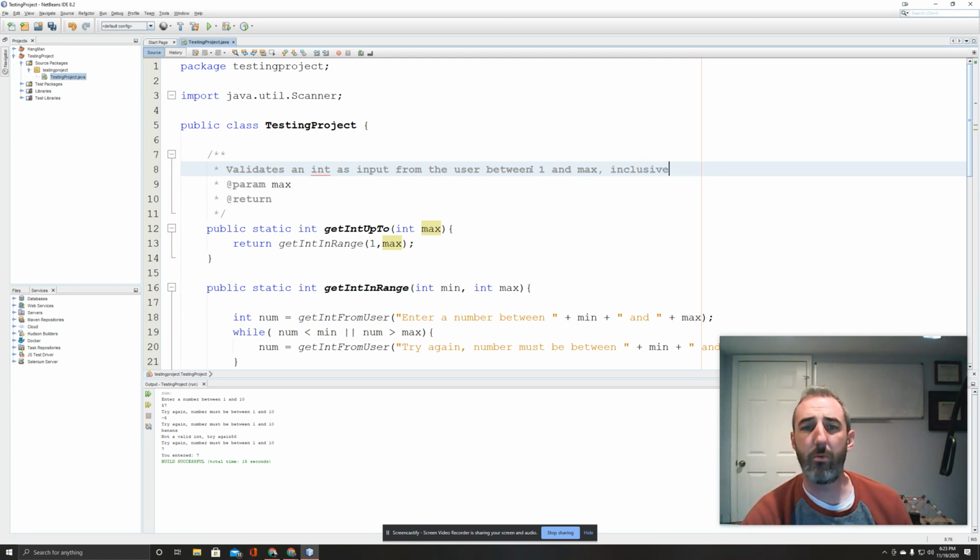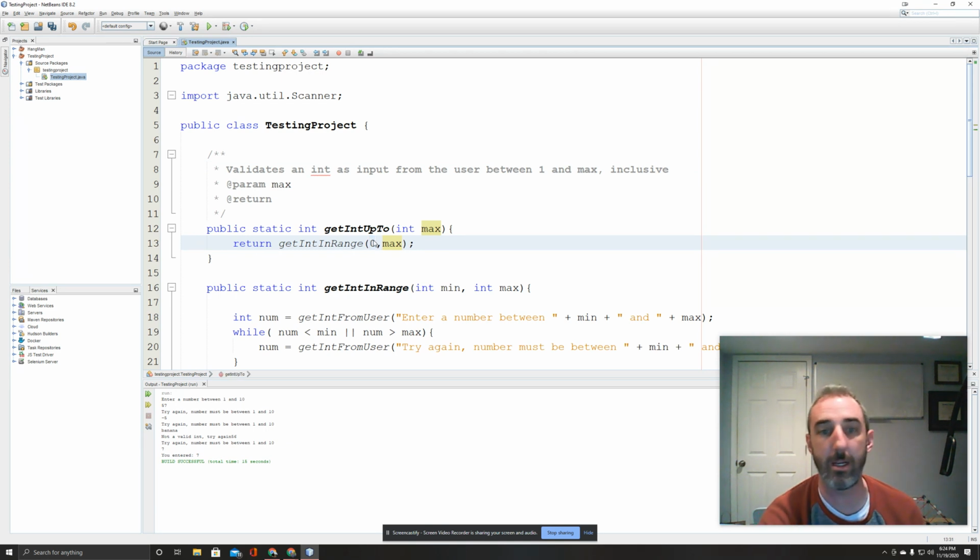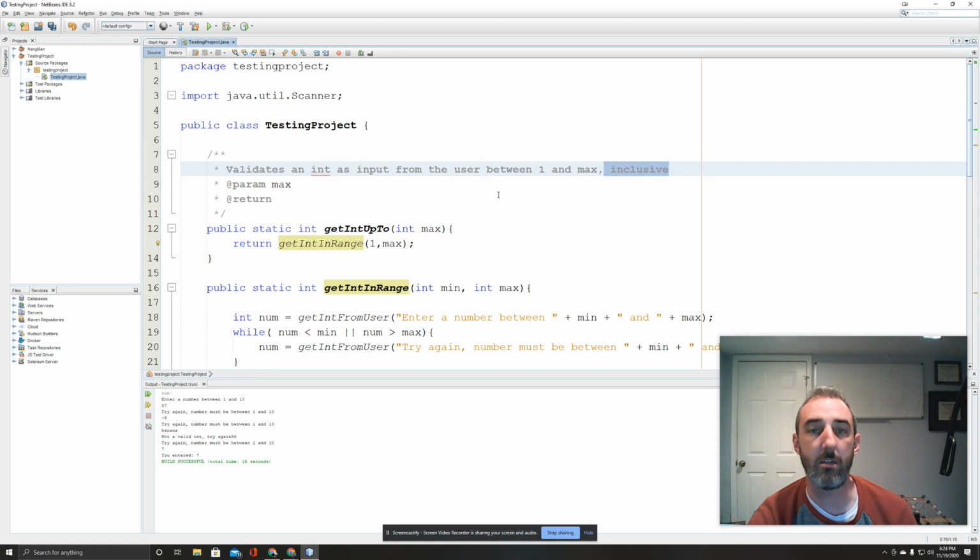All right, so when you're writing a method like this, just always be sure to specify what your bounds are and whether it's inclusive or exclusive of those bounds. And that's very, very important to avoid off by one errors. So for example, if we were just to put a 0 in here, that's not obvious by the description. If we just said get int up to a number, we don't know whether it's going to go from 0 to that number or 1 to that number, or if it's going to go 0 to max minus 1. So if we're going to do 1 to max, we just want to be explicit in our description of the method, how it works, what the bounds are, so that people can use the method without any concerns.